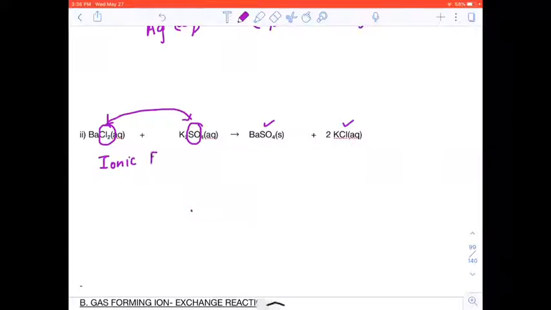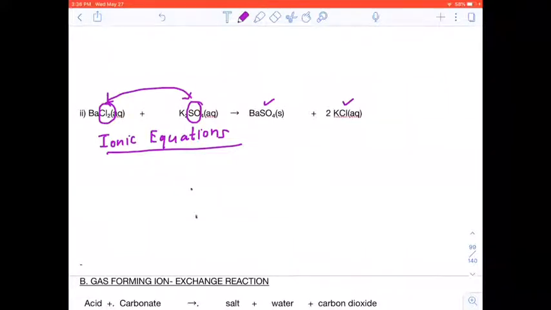Ionic equation, right? It's not the net ionic equation, it's just taking all the ions in this mixture into account, which would mean Ba2+, we got 2 chlorines, but we know chloride has a negative charge, plus K2, so we know K is plus 1, but we've got 2 of it, plus SO4 2-.